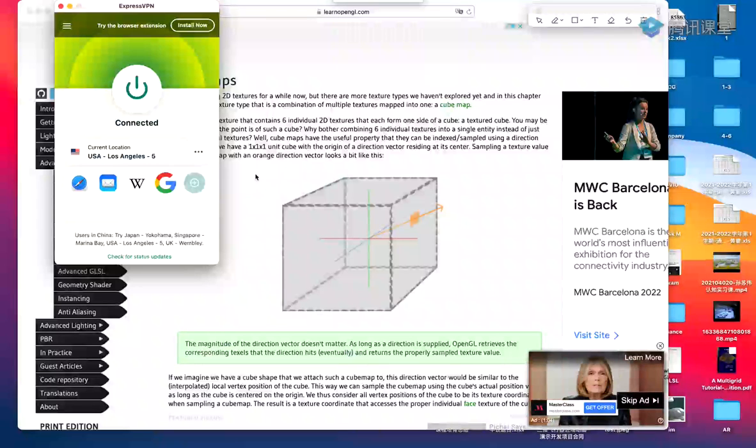Okay, so next, I think it's better to turn the VPN off. Next is the advanced part. Advanced part means if you want to get a higher score, you should finish the advanced part.